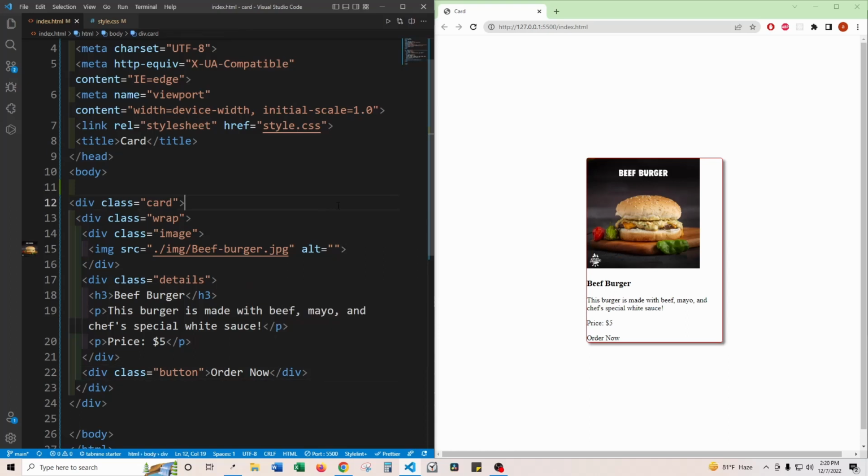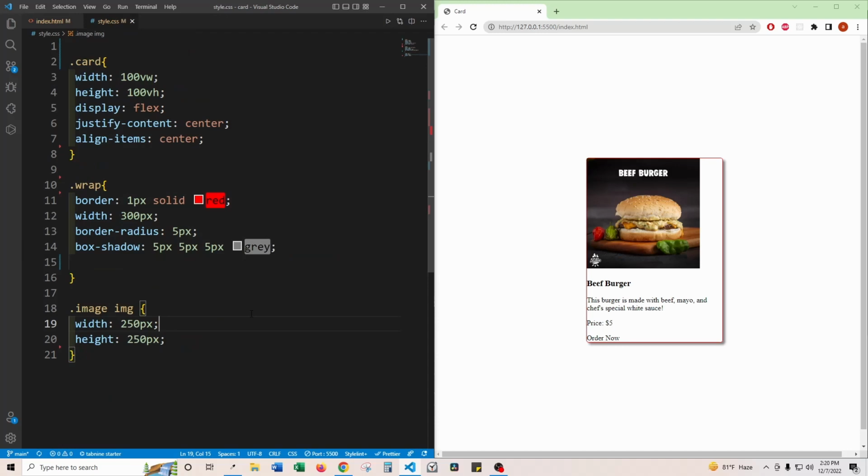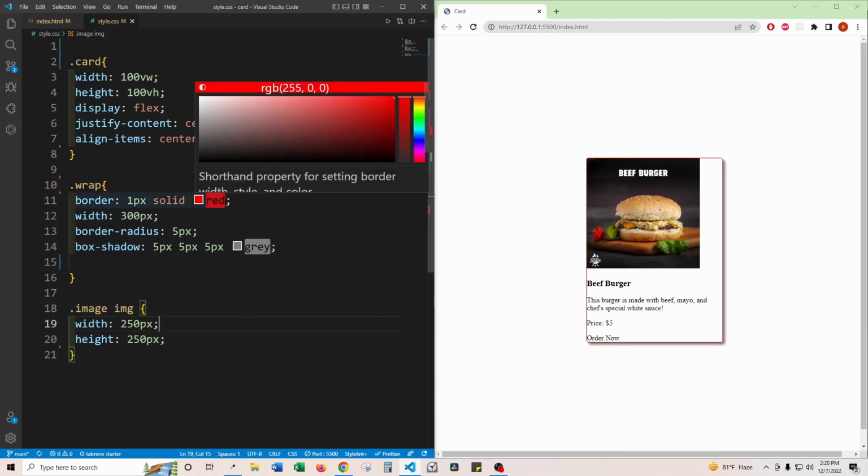Okay, see, all of them are just on the left side, touching the margin of the left side. So what can we do about this? Let's give some padding and see what happens.